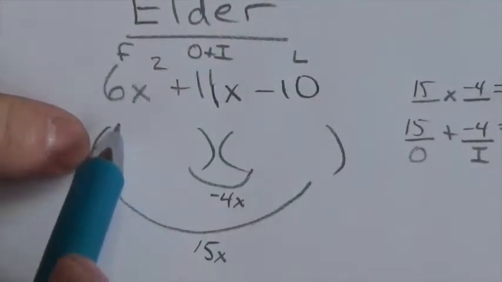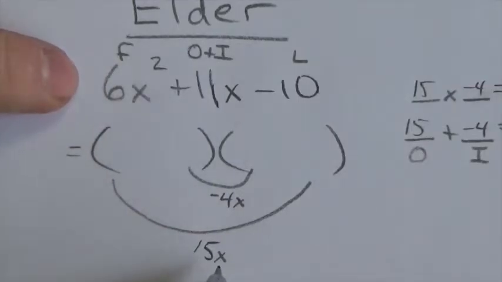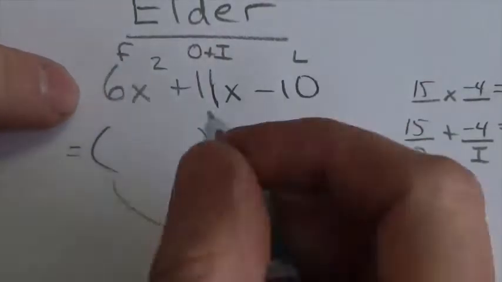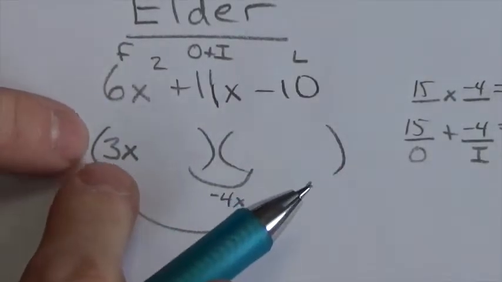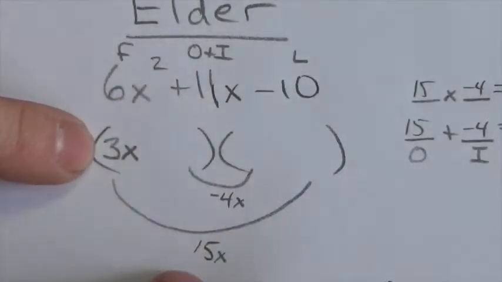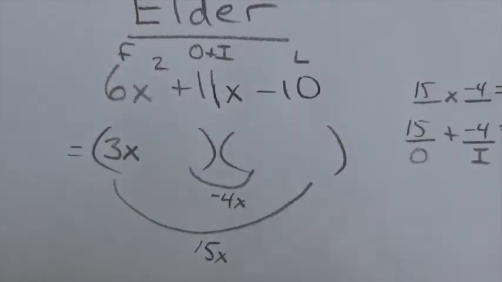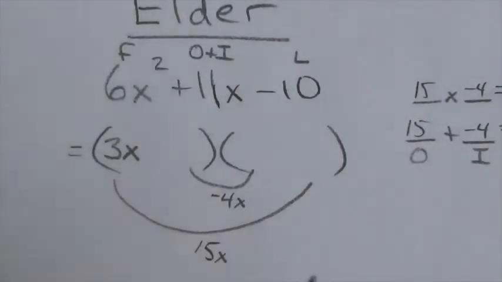So now here's how this method works here. I am going to put a term here, but this term must be a factor of both the 6x squared and the 15x. Basically, I'm looking at these things for the greatest common factor between these two. And the answer is 3, okay? 3x between 6x squared and 15x, because this number here has got to be a factor of the 6x squared, and it's also got to be a factor of the 15x. Now, once I've made that choice, everything falls into place here. It really does. This is the only thing I had to do. From this point on, everything just kind of comes together.